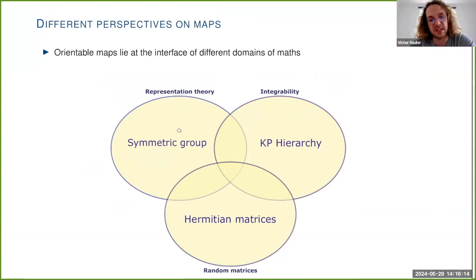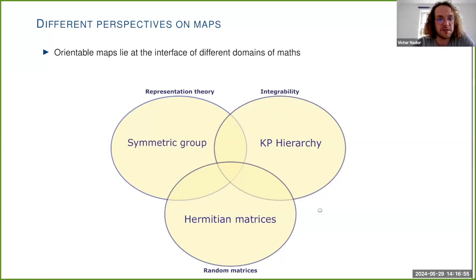As I mentioned, using this algebraic definition, you can use the representation theory of the symmetric group. But also, for example, the third equation I presented earlier relates to the integrability properties of some specialization of maps. In particular, you can relate this to the fact that you can generate solutions to the KP hierarchy by specializing some parameters. Or if you like matrix models, then there's also a connection with Hermitian matrices whose perturbation expansion is the generating series for maps, for some weighted maps with weight on the faces.